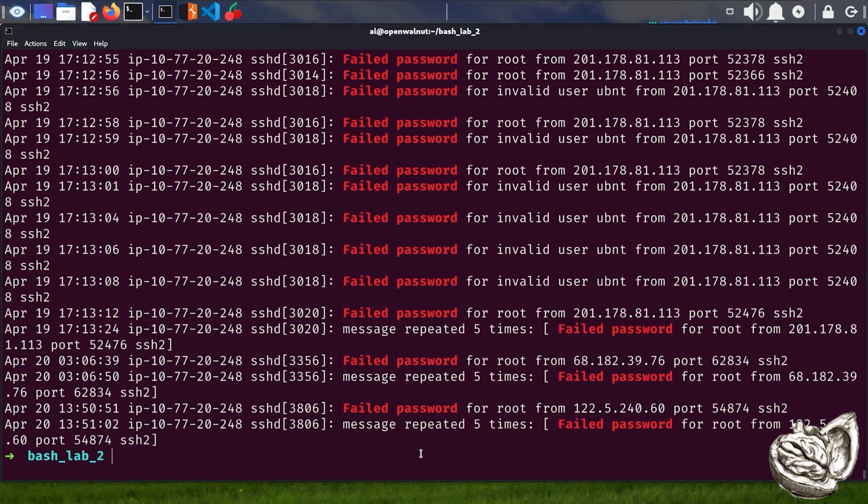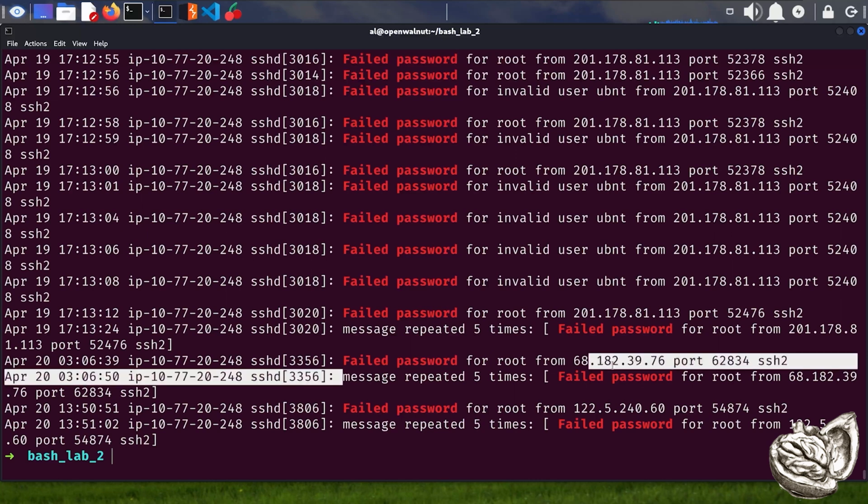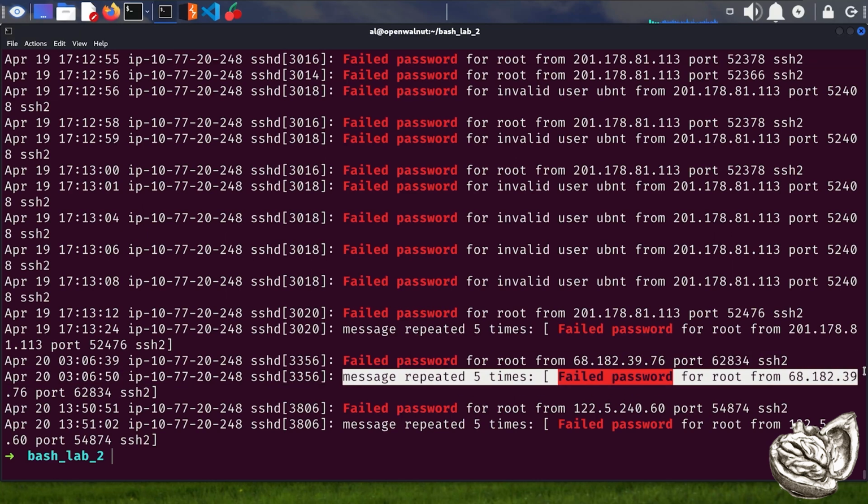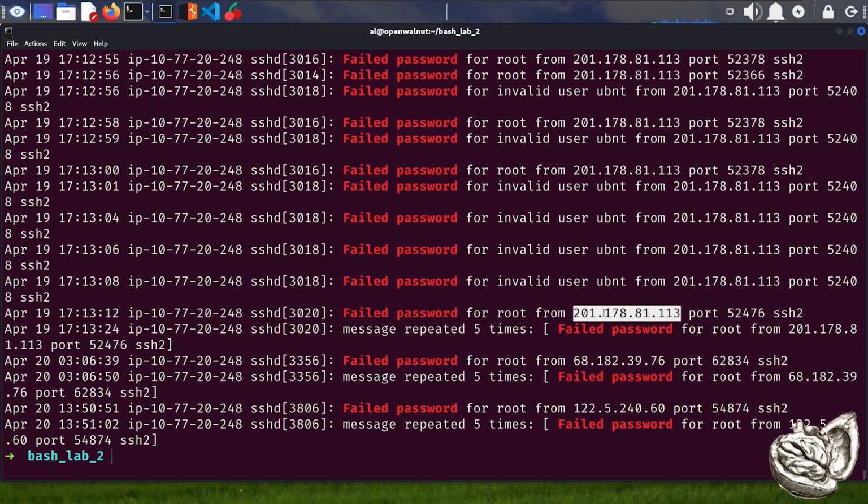So we can go about this a few different ways. We can either filter out invalid users and filter out the repetitions. That should give us the 11th field, I believe. So let's try this. We can achieve this by using grep -v. -v eliminates lines with certain string patterns.